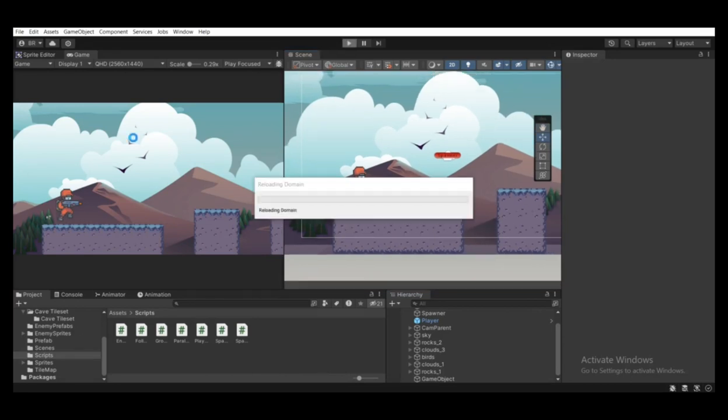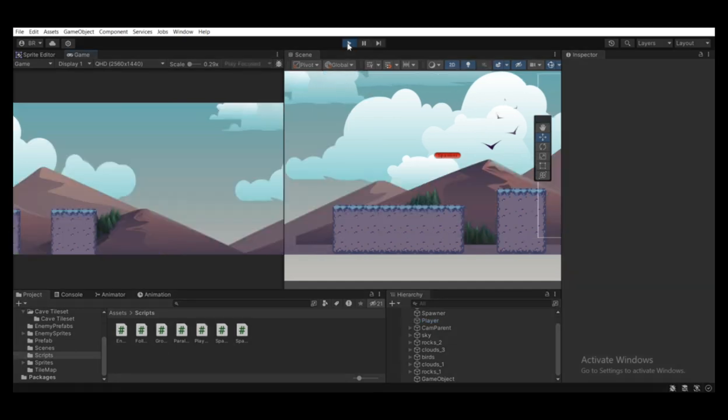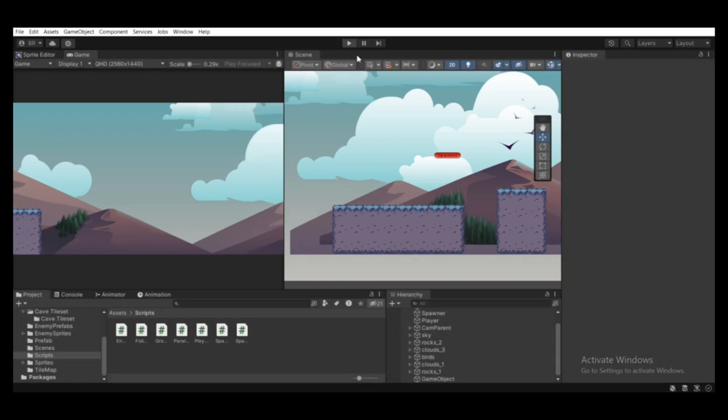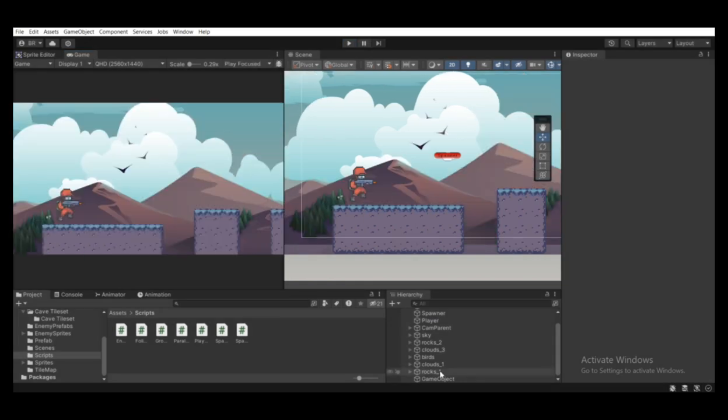Once you place your tiles, and now if I hit this play button, the player will fall down due to gravity and it will go through that grid or ground. Okay, because we haven't added any collider to this ground yet, so that is the reason it will go through that. We also need to tag that as ground. So as you can see, it just goes through that ground. So that is the problem.